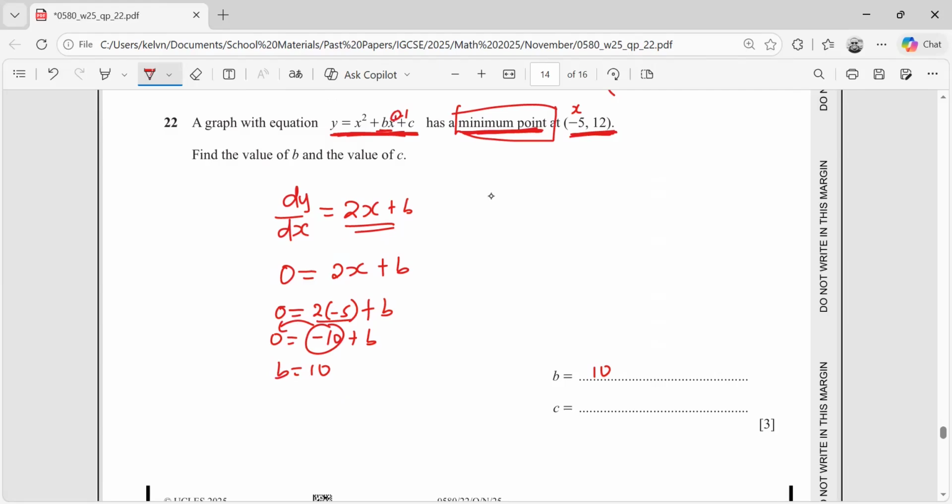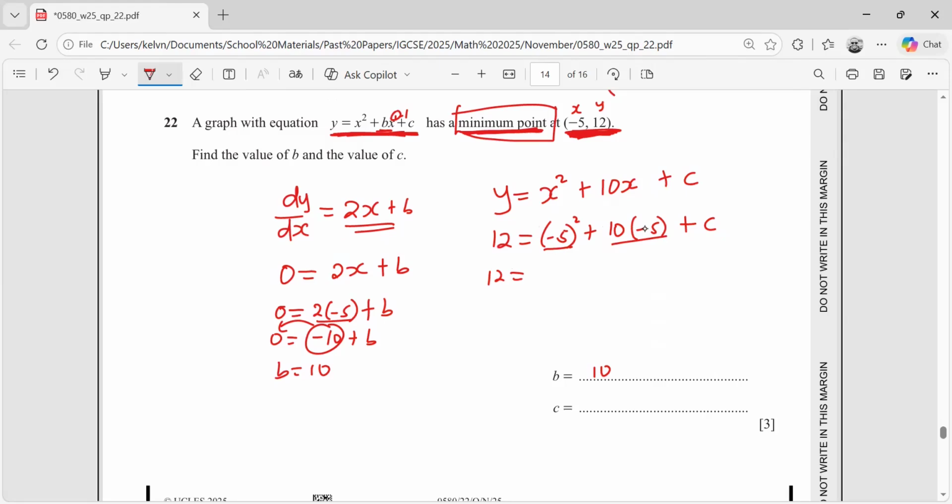The other one, so far we have y equals x squared plus 10x, we already know that, and now c. We don't know what c is, but again, if we use our coordinates here, now we're going to use this one for y. We already have x, so we can use the two coordinates. Where I have y, I'm going to put 12. And where I have x, I'm going to put negative 5 again. And then plus 10 times negative 5, plus c. If we do this, you're now only left with c, which is what you're going to look for. So we have 12 equals, this is 25.